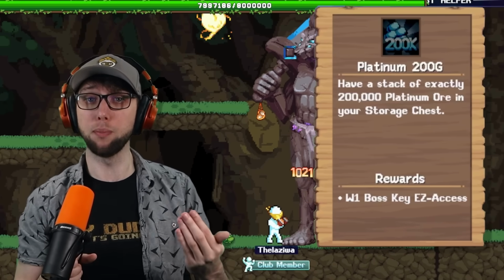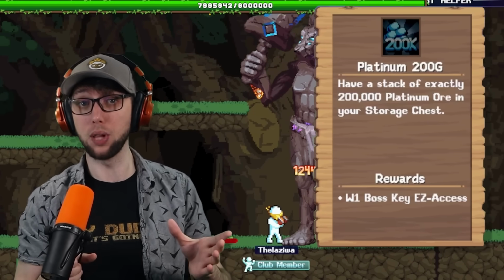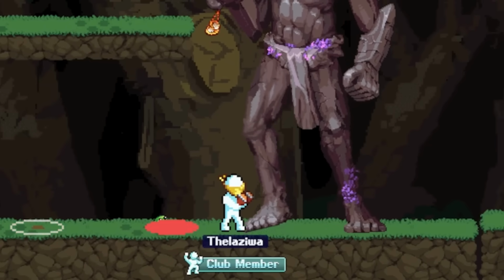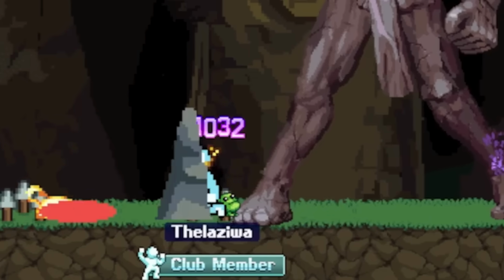Additionally, if you complete the achievement for holding one stack of 200,000 platinum, you'll unlock the ability to collect these keys from the quick menu. However, the achievement is more feasible later in the game, so don't stress too much about it early on.